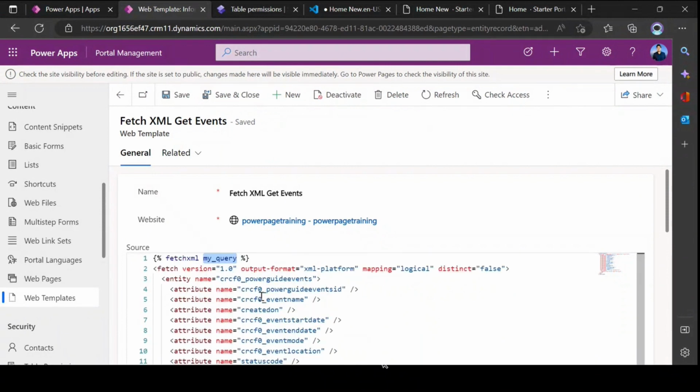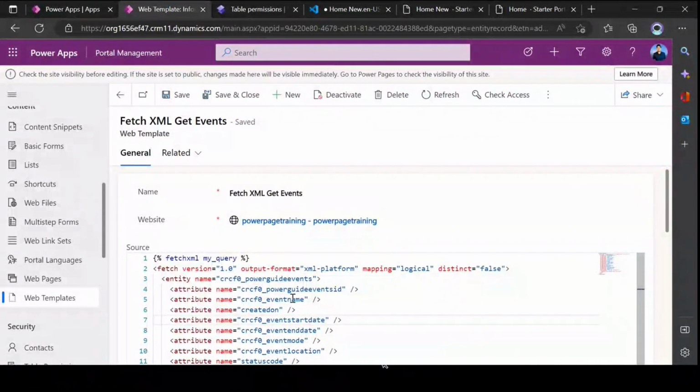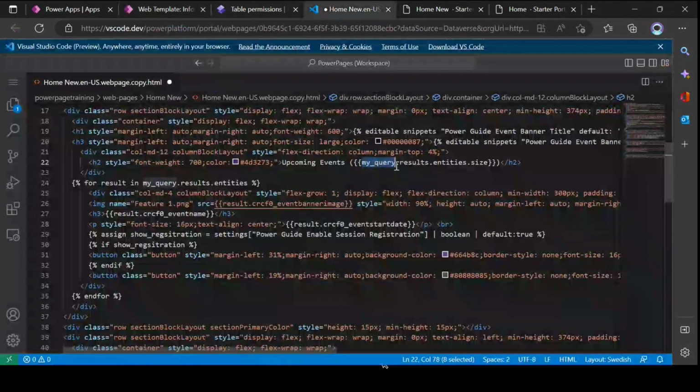Whatever result I get, FetchXML will obviously return a collection of records. So this my query is going to hold the result of the FetchXML. That's why I'm using my query dot result.